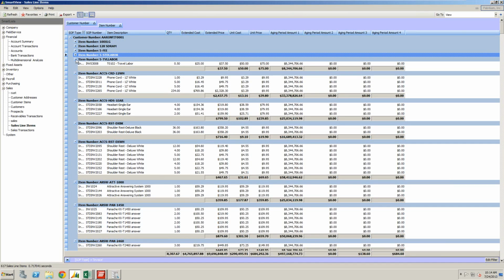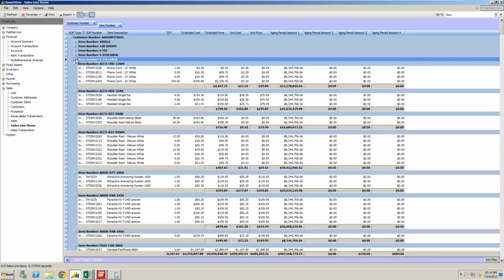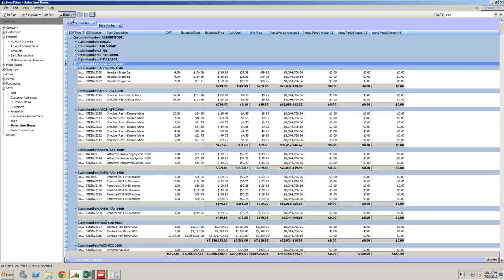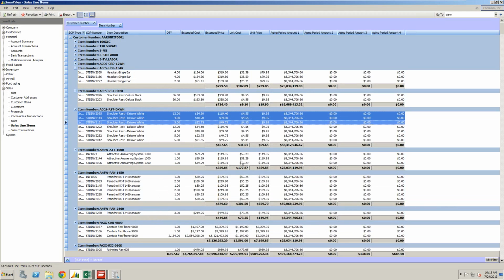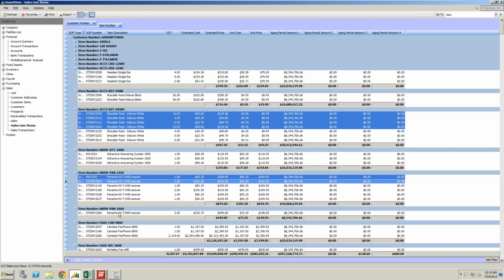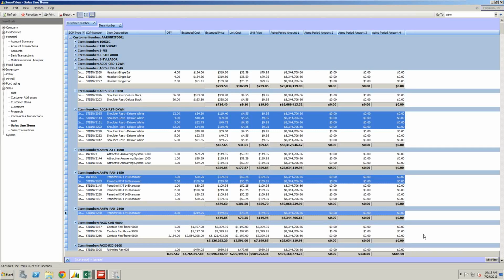Probably the last thing I'll show you in SmartView is that if I'm looking at this screen here, I've got all of my normal export functions to CSV, Excel, and I can export to PDF, and it will keep the look and feel. But oftentimes you don't want to export everything. I just want to export these records here. Then I can hit Control and say, give me that one, and that one down there. That's what I want to send to someone. Then I can either right-click and copy or Control Copy.